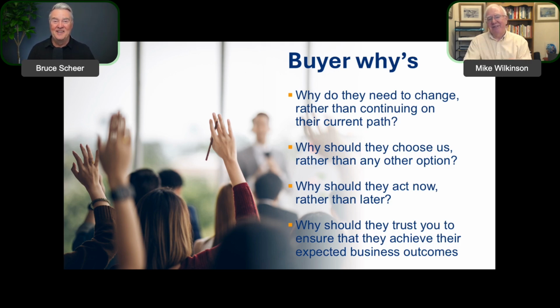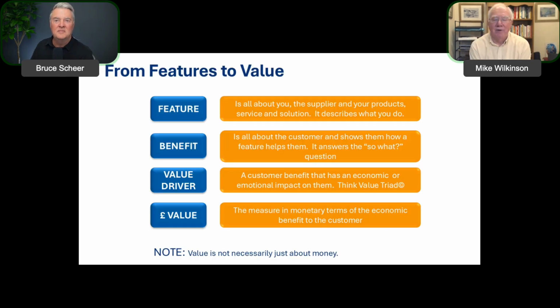Yeah. So if we move on from there, because the word again that we've been using throughout all of this has been around value. So I just want to have a quick word about how we communicate our value and why people still get bogged down in feature-based selling. And I just want to share the thought that what we're trying to do is to move from features to value. Sales 101 for all of us was about the difference between features and benefits. Features being all about you, the characteristics of the product or service that you provide. And you still see it all the time. You see it in publicity material, you see it on the side of packaging, and it's feature laden. And the question that we were all taught to ask is, so what? Feature, so what? And the so what helps you to think about then the benefit.